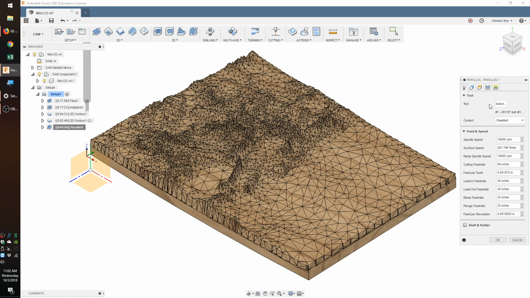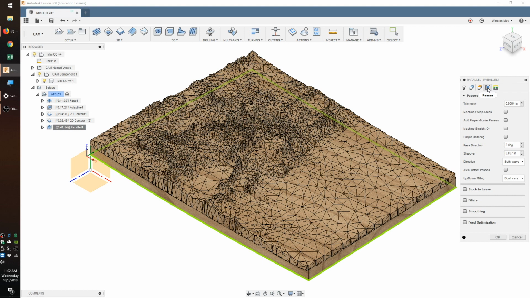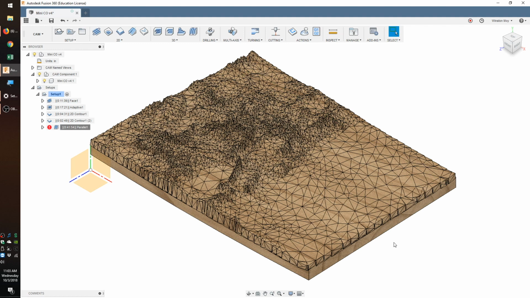For maximum detail, I would be using a 1/16-inch ball end mill with a step over of 7 thou. As sort of a rule of thumb, I try and keep the step over to about 10% of the end mill diameter or less. This toolpath was constrained to not plunge deeper than necessary. With those operations exported, I headed to the garage.